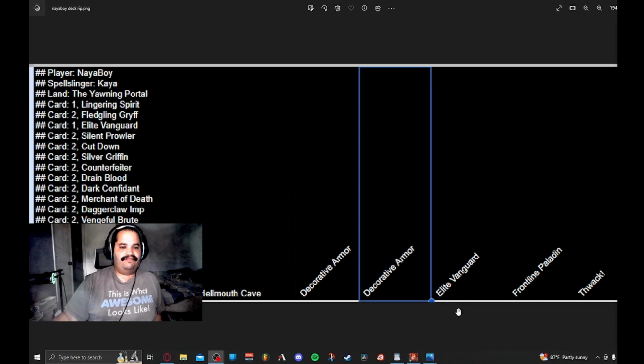There's a second Elite Vanguard, like a lot of the time, as stated in the main deck part of the video. Elite Vanguard trades very well with Crows and Tusker and a lot of green early drops, which the Kaya deck might actually struggle with. And there's one Frontline Paladin, which is a very interesting sideboard slot here. I'm guessing it's for Chandra and other aggressive decks, just having another creature with armor.